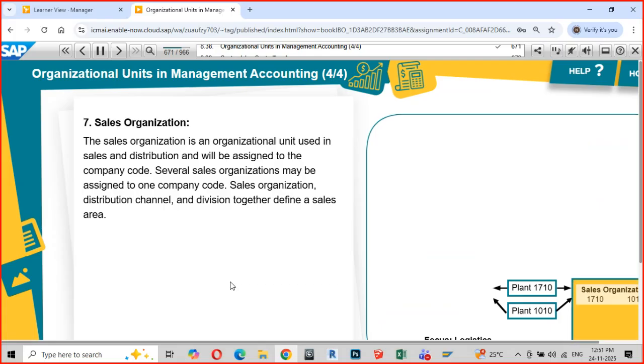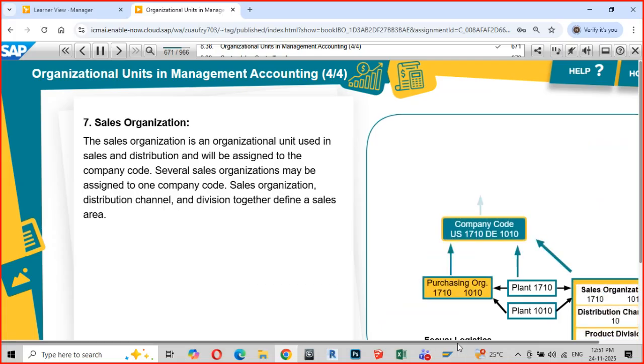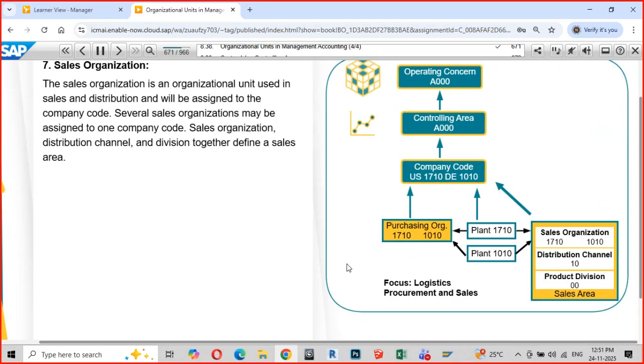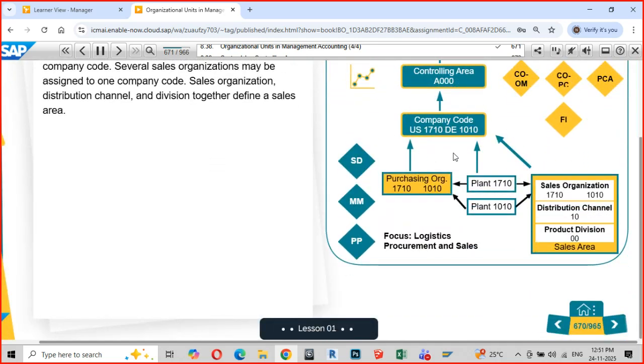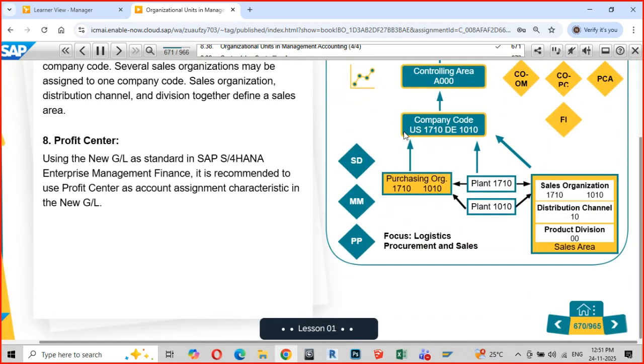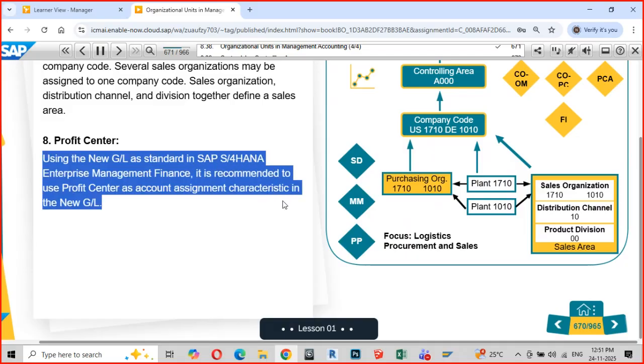So sales organization and purchase organization are the individual building blocks for sales and distribution. And for each and everything, company code is the base. Company code forms the base. Clear? So now profit center accounting has taken over from business areas.